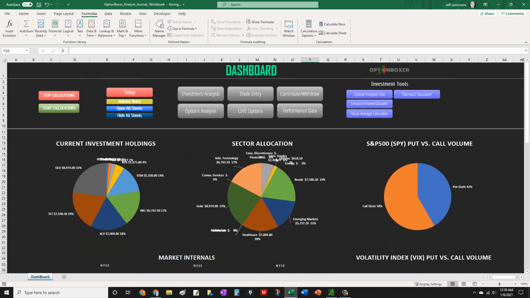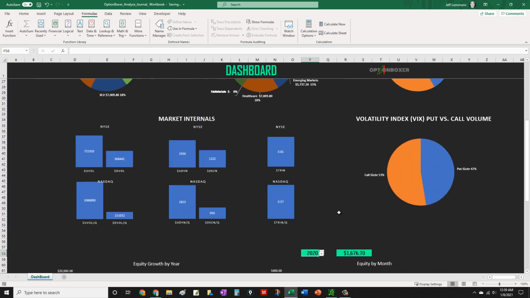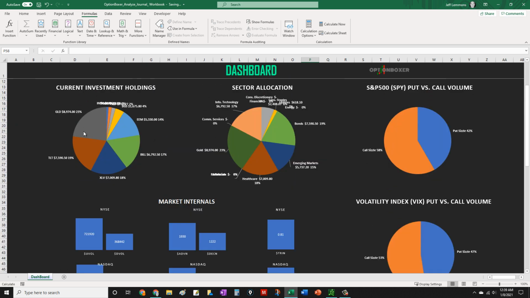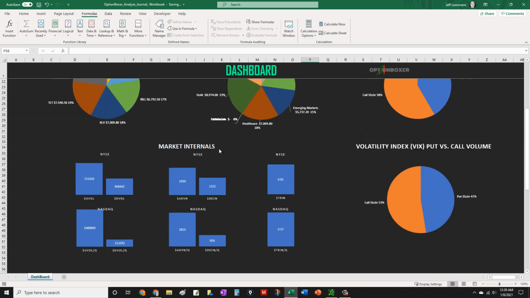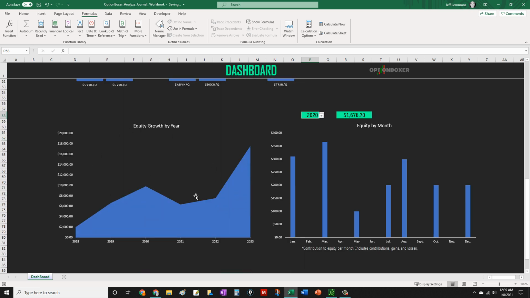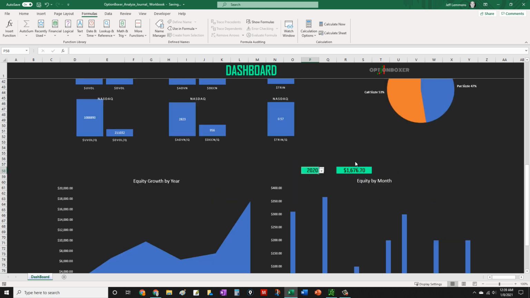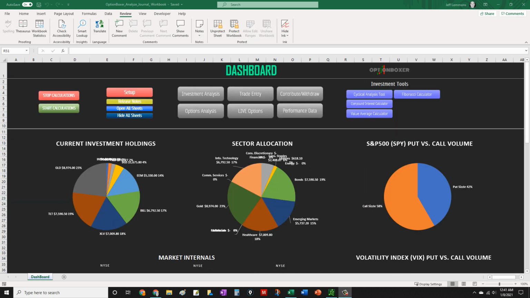So that's essentially the dashboard tab for now, at least as far as just a quick look at what's going on in the market, what the options market's kind of offering you, what your portfolio and your holdings look like. And then an equity growth chart. Of course, you want this to be rising as time goes along. And before you know it, there'll be 20 years showing here, and you'll be able to see where you started and where you've been, or where you've been and where you've gone to. And then you can take a look here if you want to see by year how the breakdown is. All right, so that's, like I said, essentially the tab.